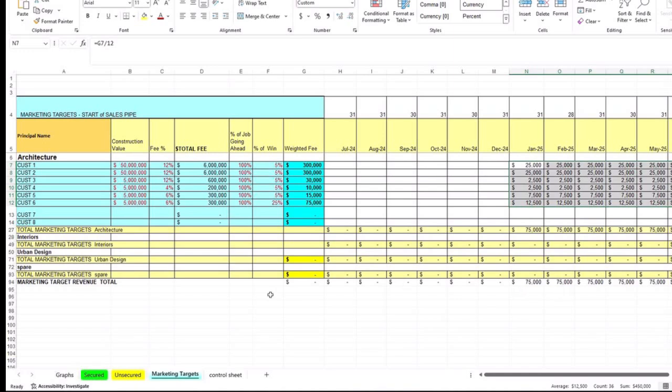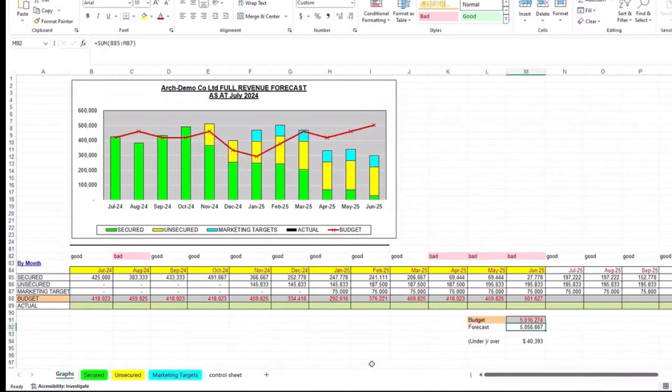And all of these bottom line totals, so, I've got architecture, interiors, urban design, and I've got a spare one. There's nothing in those other divisions. This firm is purely architectural, but we're picking these bottom lines off and we're sending them back into this summary here. And that's where we're getting our 5.05. As I said, we've got a problem here.